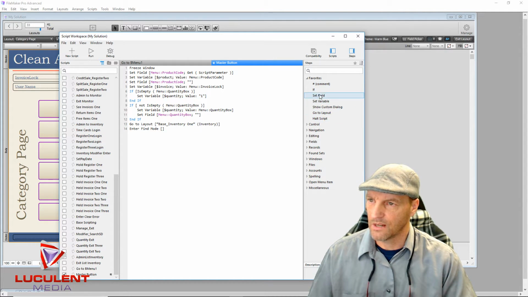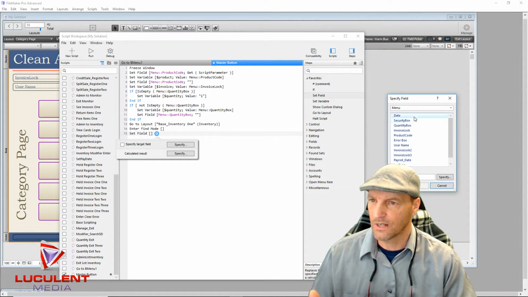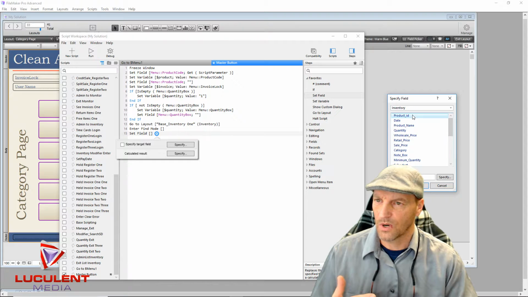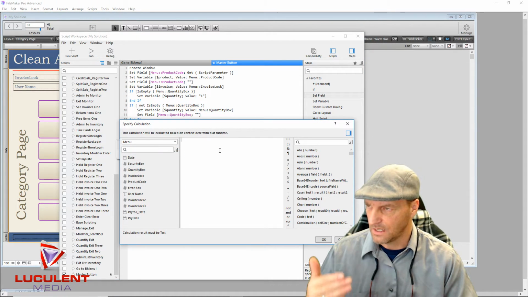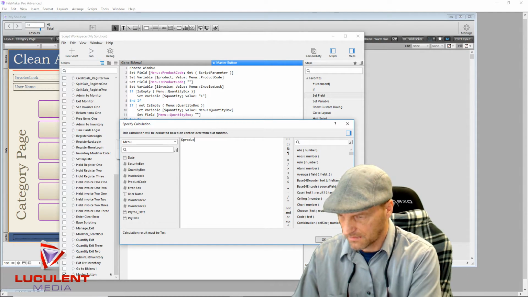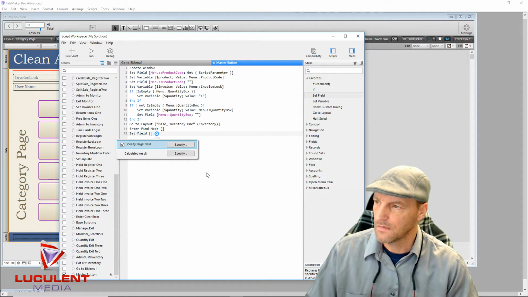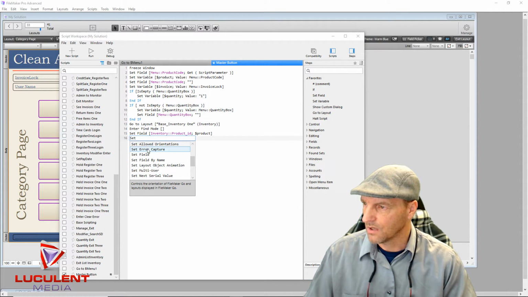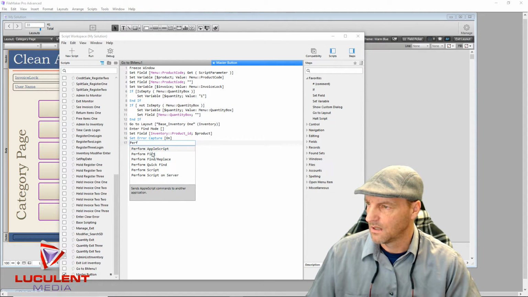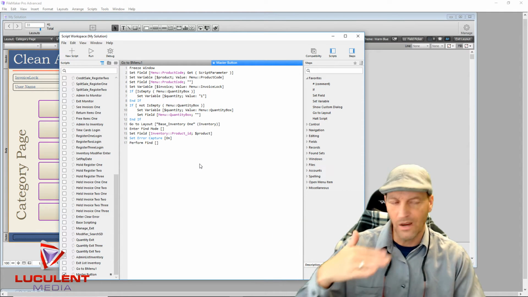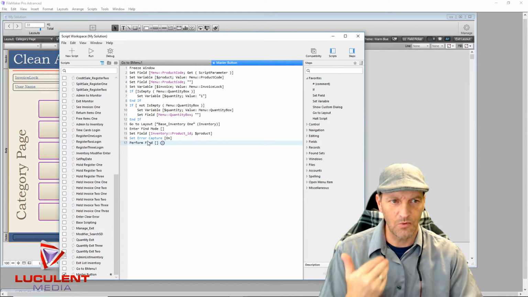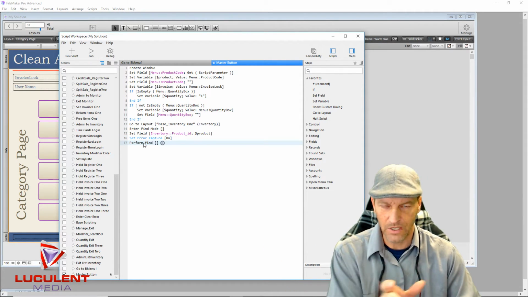And we need to then set fields. And that field is going to be the product ID code in our invoice or our inventory solution. So product ID, and the product, that is going to be $product. And we will set error capture on, and we will perform the find. And so now our product should be there because we've gone to the layout, we've entered the find mode, we've performed the find, so now we're out of there and all of the information should be on a line.